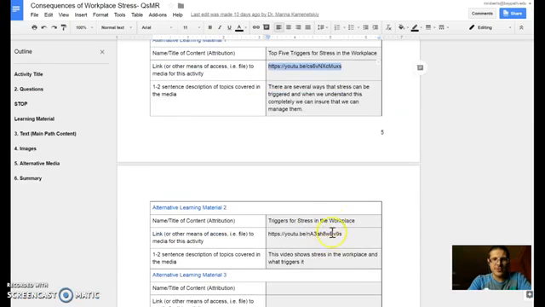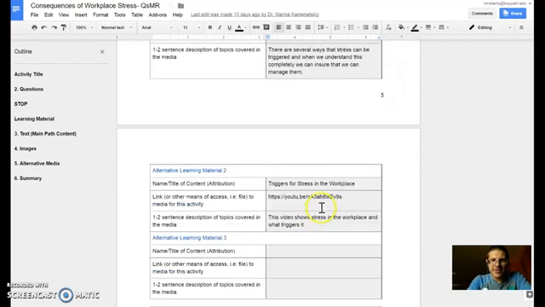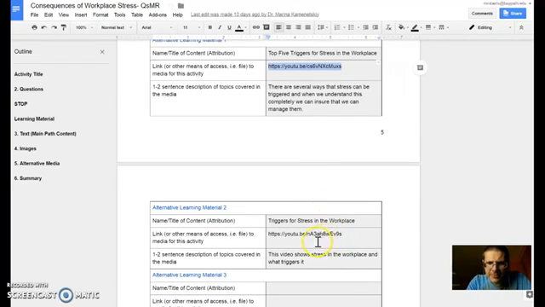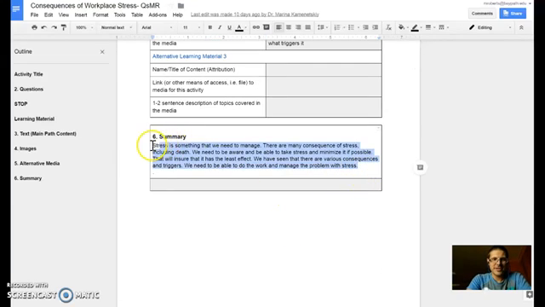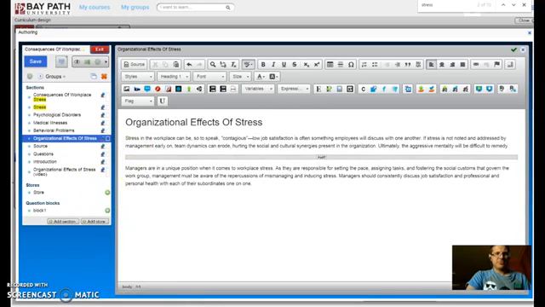And one last bit. Sometimes you have more than one option. So you do this the same exact way that we just did, as this alt content. Then something similar, make it not part of main path, and just make sure the embed code's in there and the write-up too. Last thing to put in, summary. You do this exactly like you did the intro. So I guess I'll do that really quick.